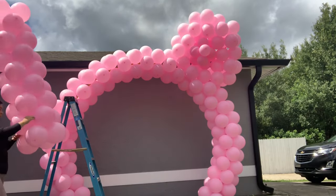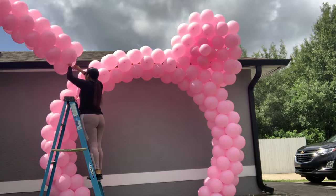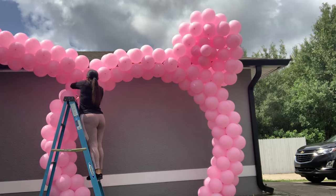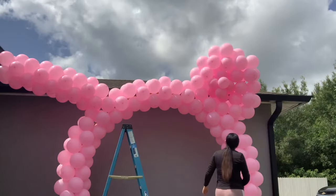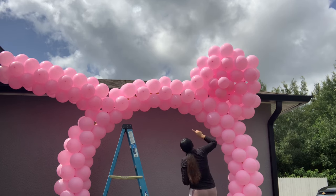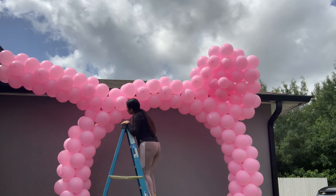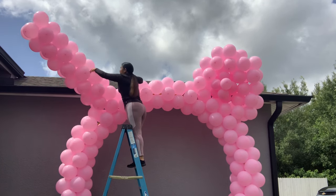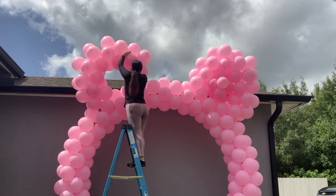Okay, now I am going to attach my ear. So what I'm gonna do is grab one end of the garland, attach it to the arc the same height as the other one, and I have markings in my arc knowing where the middle or the same side is as the other one. And then after that I tie it, I count how many quads are in between each ear, and there were 3, so I counted 3 on the other side and attached the other end to that side of the arc. And you can also make marks before you start on your arc, so you know exactly where to put your ear, I guess you can say.